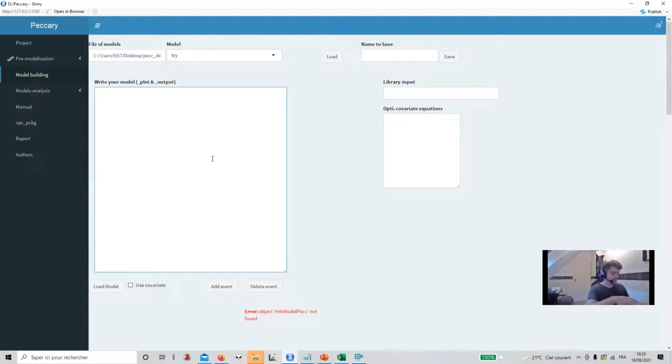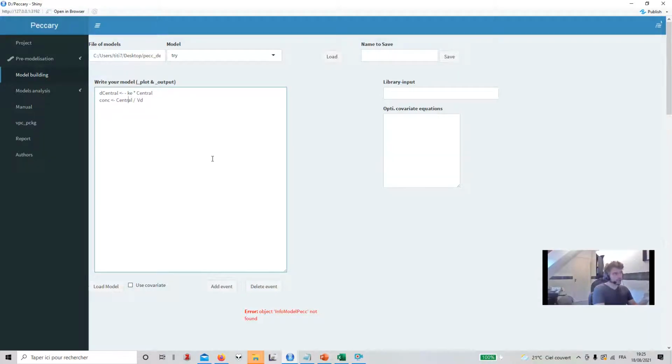So let's take an example of a very basic one-compartment single elimination model. You just have to write something like that: central minus KE for central. And then you have your concentration, which is the central divided by VD.